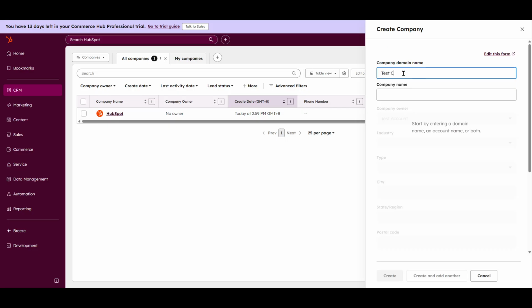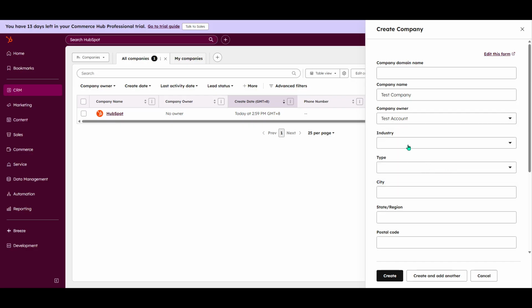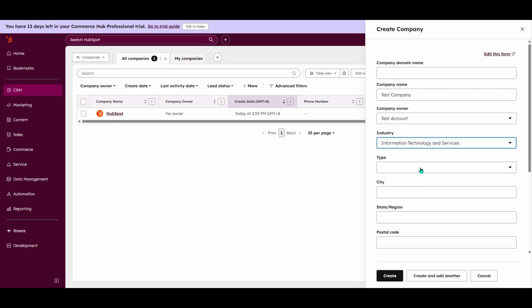Start by entering the company's domain and company name. Add the domain first if you can. HubSpot often uses the website domain to suggest or autofill details like the logo, address, or other basic information. Using the official domain keeps your database consistent and helps avoid duplicates. Then, type the exact company name as you want it to appear in lists and reports.